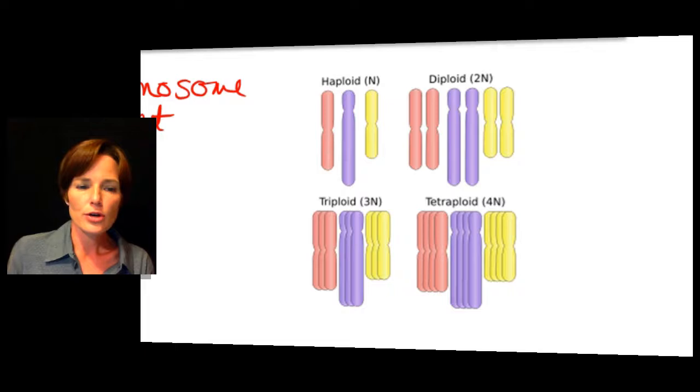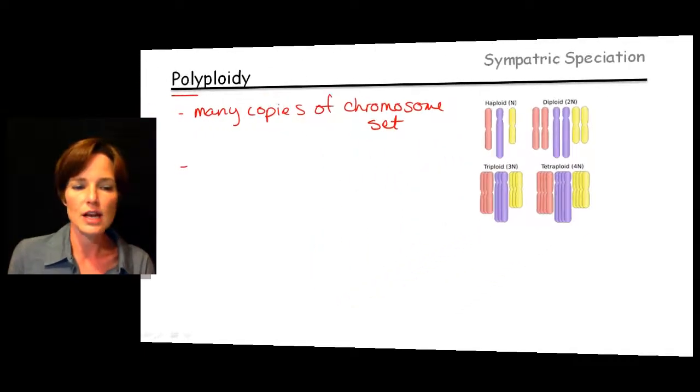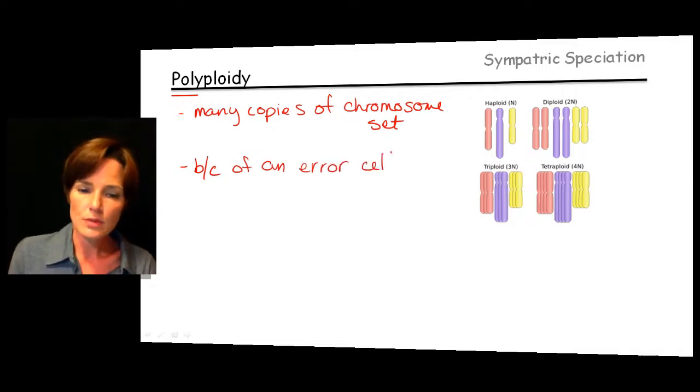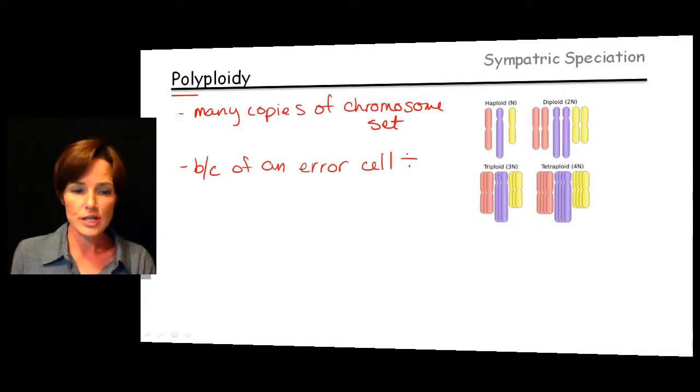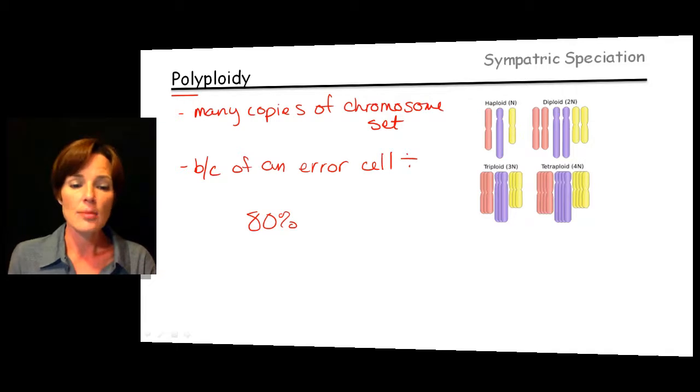This is going to typically occur initially because of an error in cell division. So perhaps a cell copied all of the chromosomes thinking that it was going to divide, and for some reason that division didn't take place. So we end up with twice the number of chromosomes in the cell that we had initially. This can certainly contribute to new species forming, because once we have differences in chromosome numbers, that is an immediate isolation for an individual. This is very common in plants, and in fact it's thought that 80% of the plants we know of today evolved as a result of some type of polyploid event.